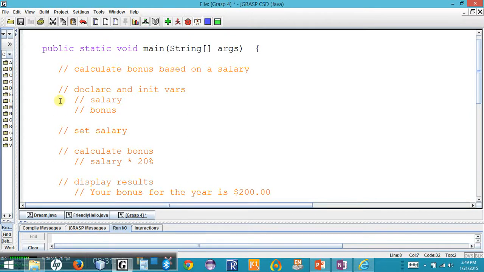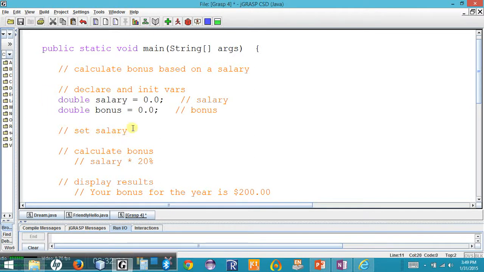I'm pretty sure a salary is going to be some kind of a floating point value, so we'll make it a double. We'll call it salary, and we'll initialize it to a floating point value with a semicolon. All right, my bonus, we're going to make the bonus a double as well. We're going to initialize it to some kind of a floating point value with a semicolon on the end of it.